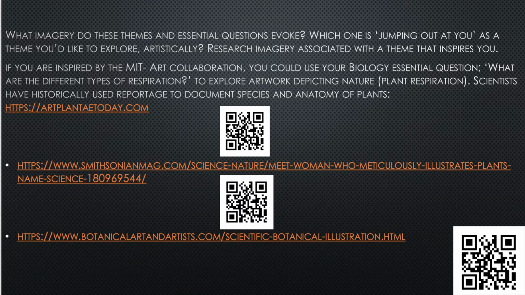You need to basically pick an area of the curriculum that you want to create some artwork from. This is a science one. Your science is what are the different types of respiration. Okay, so that is what you're learning in terms of your concepts and your questions for science. There's something called reportage that is used by artists to document species and anatomy of all sorts of creatures, but in particular plants. It's a technique that's used to document the different types of plants, leaves, flowers, species of plants.